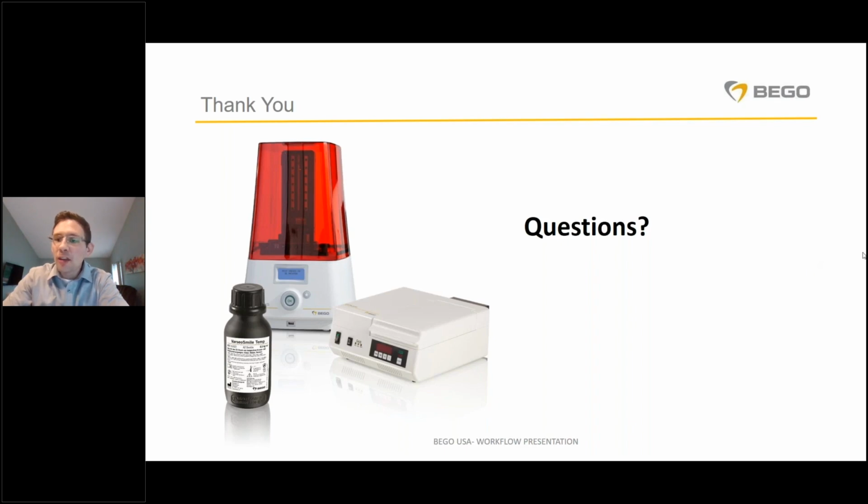Okay, so with the Varseo XS printer, it's going to print at 50 micron, and that's fixed. With our system, we consider it a validated system, so things are closed. There's no editing them. It prints at 50 micron thickness. It also prints at 50 micron thickness on the Asiga, on the SprintRay, and on the Formlabs right now. So I think that's going to be a trend, where that's the resolution this material needs to print at.